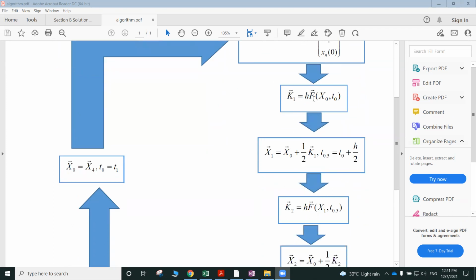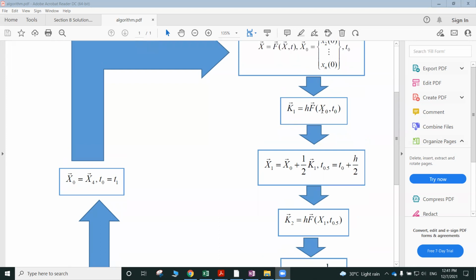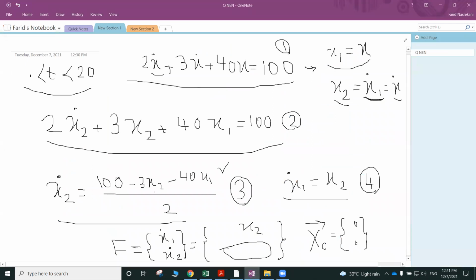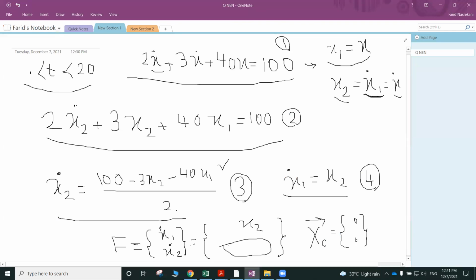K1 is equal to h times f at x naught and t naught. It means that here in vector f, you need to substitute x naught and t naught. Let's go back to here. This is the vector f. As you can see, the vector f is x1 dot and x2 dot. x1 dot is equal to x2.